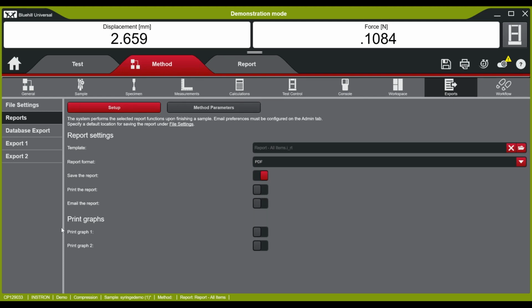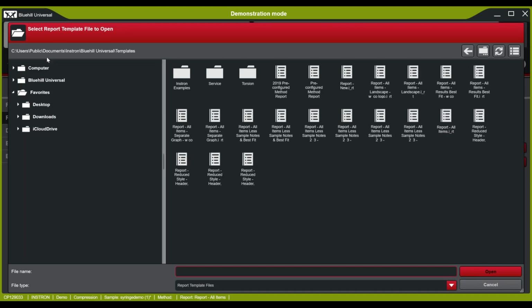And then finally, can we change the settings so that the software will pull the report template from a different folder? So when you go to the report template, you can choose the folder icon, and you can choose any file location that you'd like to always pull from. So you could have a local folder that's just your pre-configured report templates, and you can always have it pull from there. And then Bluehill will also automatically make a local folder, the Bluehill Universal templates folder, where they're all going to be held by default. If you decide to keep it somewhere else, you would just have to choose that file location separately.